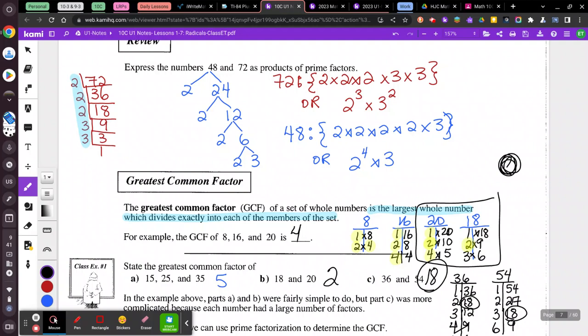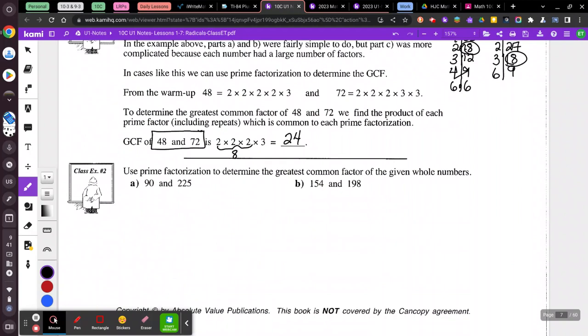Why would they have chosen that? These guys here have 3 2s. These ones have 4. How many did they use? 3. They used the least amount. So whenever you match them up, they're going to take the least amount, and that's what they're going to use for each digit. So, for example, on this one, I'm going to write 48 right here, and I'm going to write 72 right here.